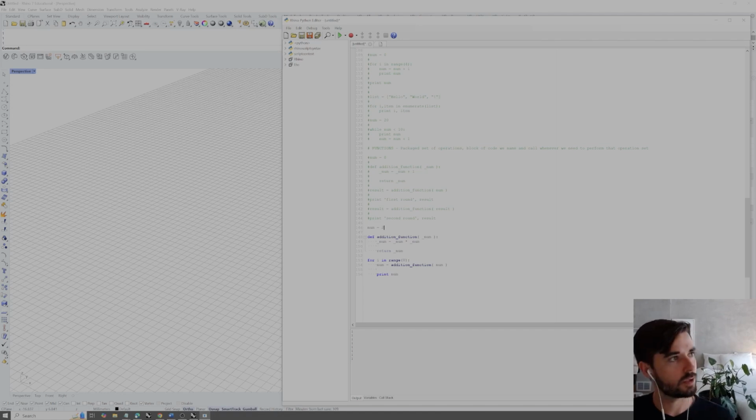If we make this 2, then we get the square of 2 8 different times, which you can see quickly gets to be an incredibly large number. Alternatively, instead of multiplying it by itself, we can also just feed in multiple data values. So we can say num1 equals 2, num2 equals 3.